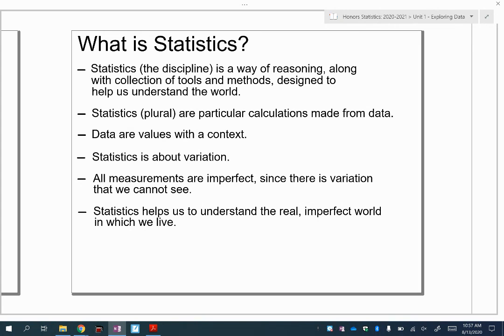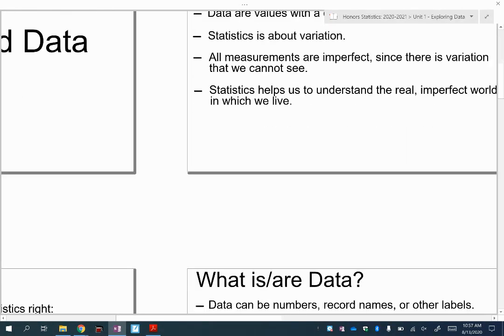The way we're going to find those statistics is by using data values. The key thing with data values is that there must be a context. We'll get into that more in chapter 2. Also, you're going to find that the whole discipline of statistics was created because the world we live in creates so much variation. So statistics is all about trying, to the best of our abilities, to measure and quantify that variation.